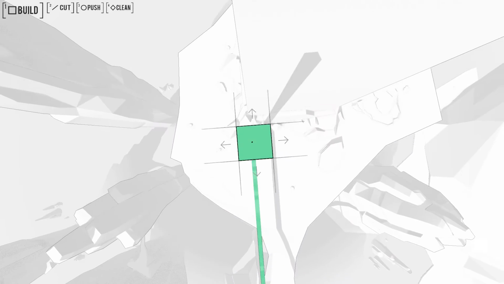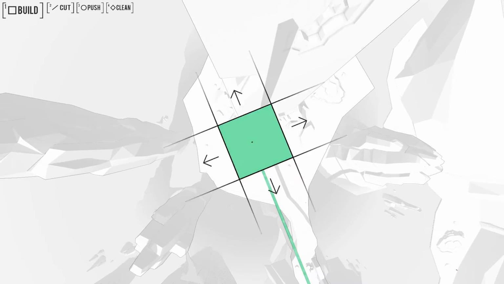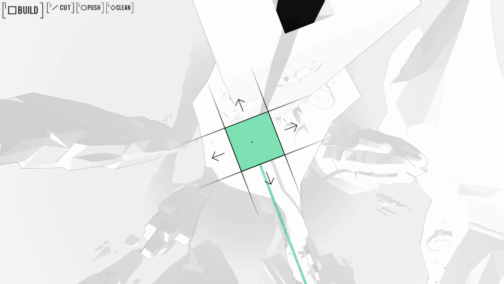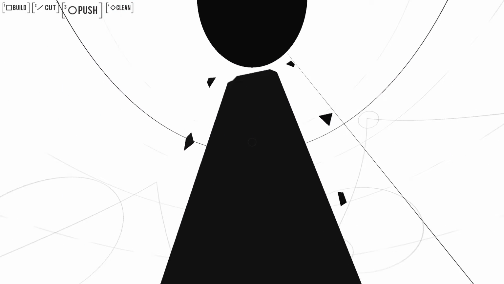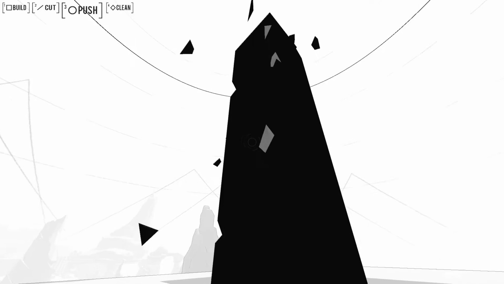Let's go higher, higher. A little higher. All right, next puzzle. Oh, snaps. Okay. I believe we just push these in. You don't really have to hit them at any particular angle. You just have to hit them with the push power, and it'll stomp them in there. Gotta reassemble the obelisk.